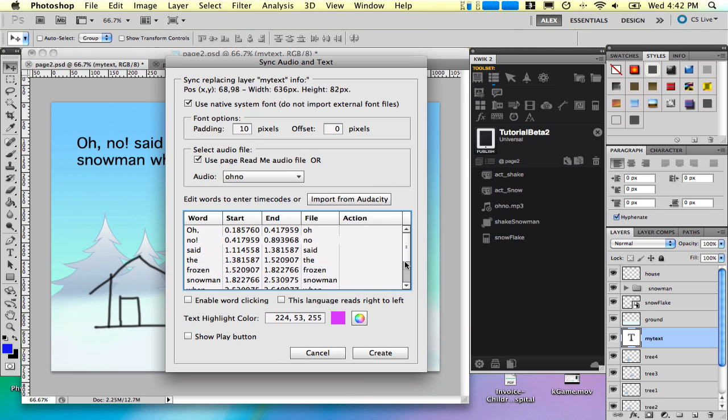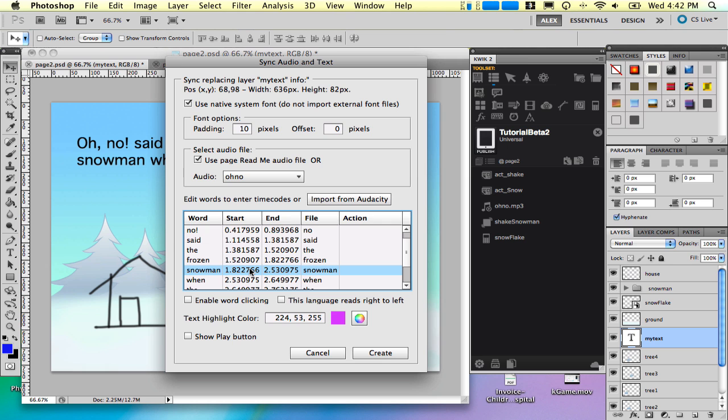So we just imported this, but there's something new here in version 2. Now we are able also to apply actions to specific times in your sync file. So in our case here, let's say when the text starts, the moment that my narration says snowman, it would be nice to have the snowman shaking.